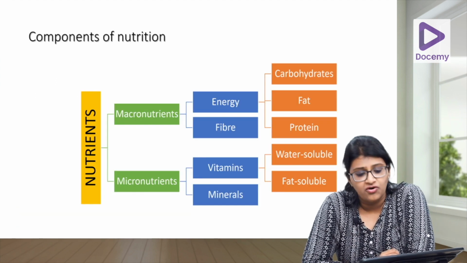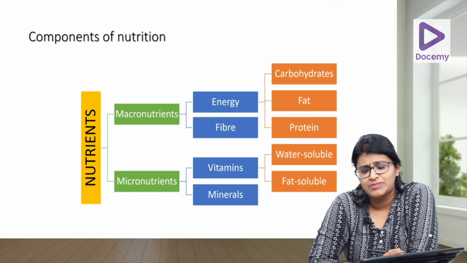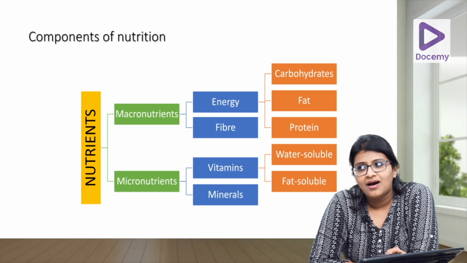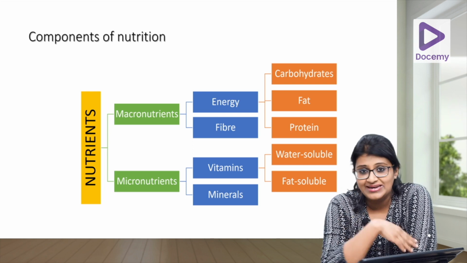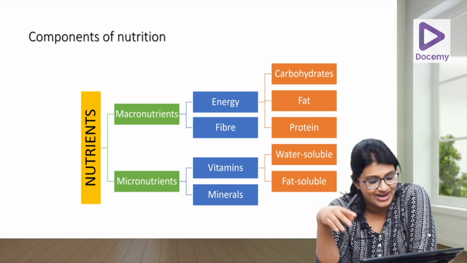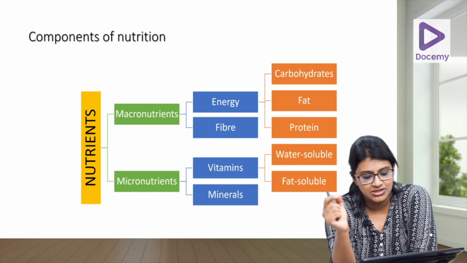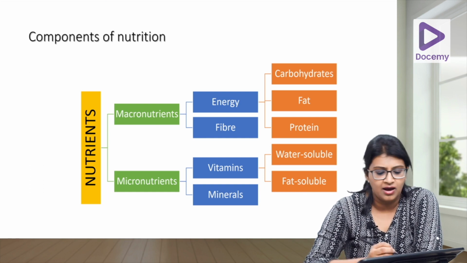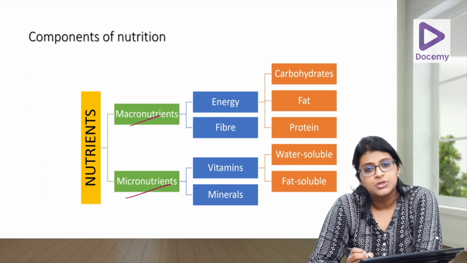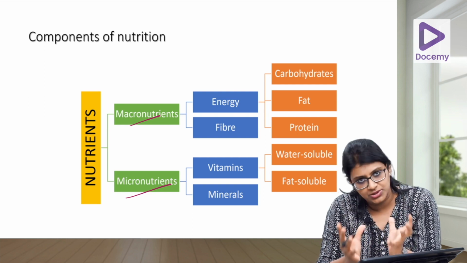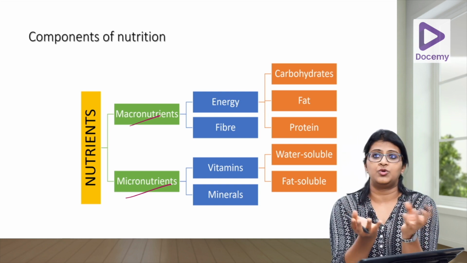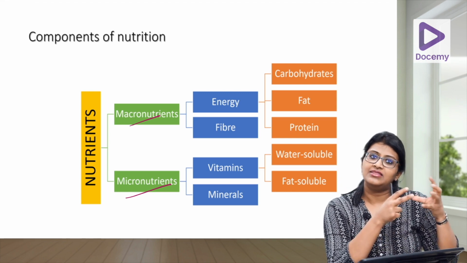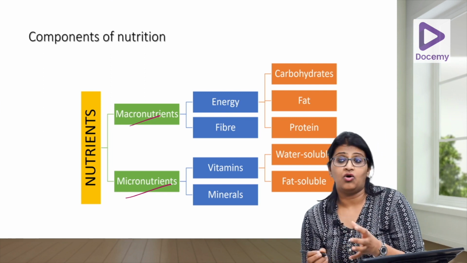So what are the components of nutrition? Whenever you think about nutrition, especially if you're someone who's keen on diets, keen on maintaining yourself really well, which I would suggest you start doing now because you're in your 20s, and trust me, it just gets worse as you go along. But every time you think about nutrition, you've got to think about it in different levels. The chief levels are macronutrients and micronutrients. Macronutrients are the larger quantities that you consume, which you can physically measure, while the micronutrients are the little minerals and vitamins which are inside these foodstuffs which go into your body with or without you knowing it.